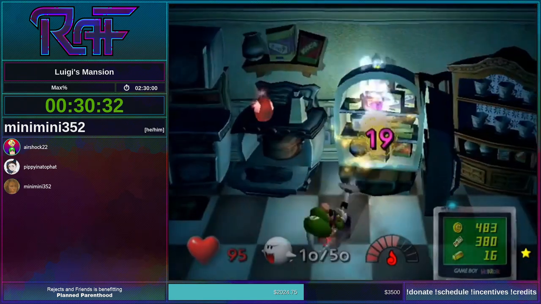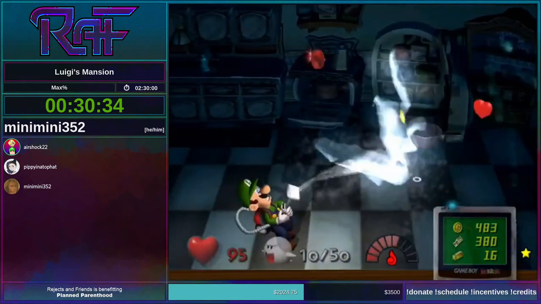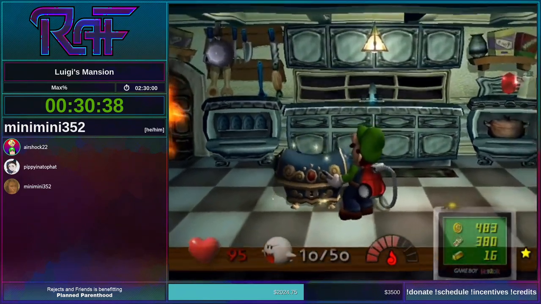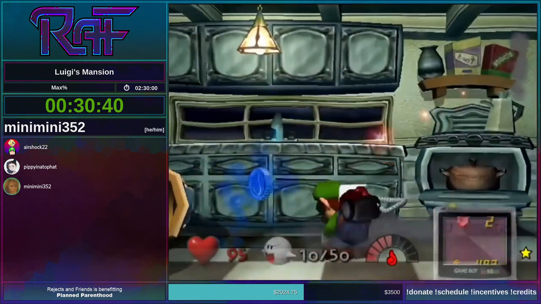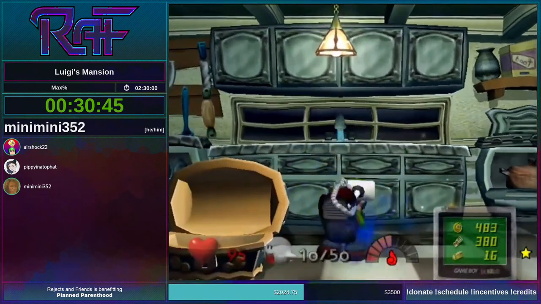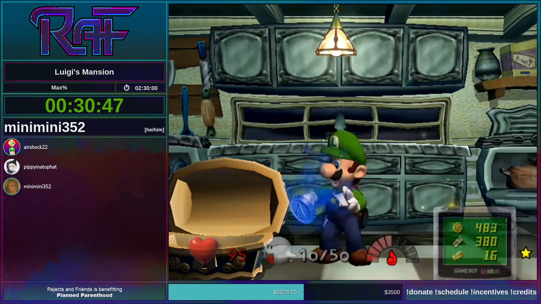You know what I'm shocked about in this room? We light the oven with fire to get a ruby, but we never put water in the dishwasher for a gem. Oh, it makes no sense. Come on, be consistent, Nintendo. What do you think we're paying for your games for?